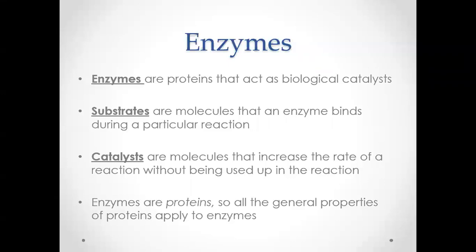A biological catalyst is a molecule that speeds up the reaction rate, but is not used up in the reaction, meaning that an enzyme can perform the same reaction multiple times because it is not used up in a reaction. After an enzyme binds and reacts with a substrate, it can release that substrate, which is usually now called a product, and bind to another substrate to perform the reaction again.